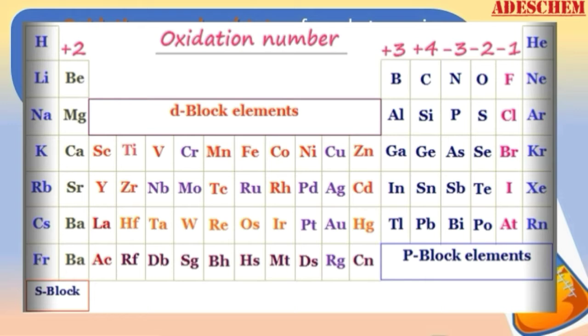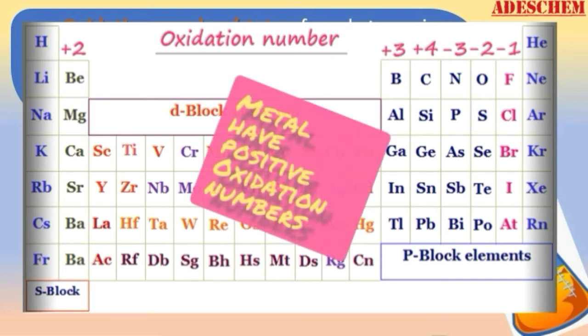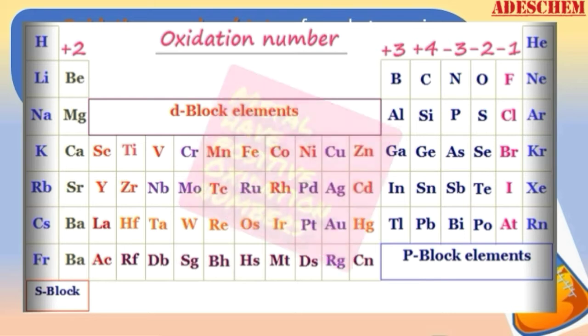The group 3 elements have 3 valence electrons. They usually have +3. While here, group 4 elements have 4 valence electrons. They usually lose all 4, which is usually difficult, so they undergo your covalent bond, and in this covalent bond they usually donate or contribute 4 electrons. That's why they are going to have 4 or +4 as their oxidation number. Now, take note, the reason why they have positive signs as the oxidation number is because metals have positive signs when they lose electrons.